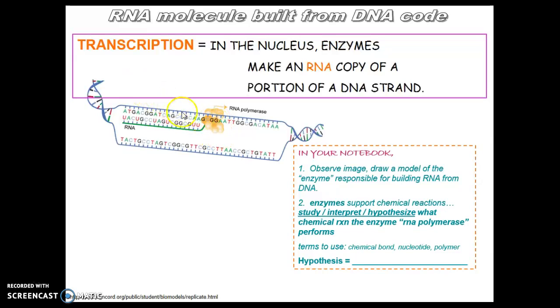RNA polymerase, what does it do, right? It zooms into the DNA, and then it starts doing its job. What is its job? Well, it's constructing this. How could it be involved in making chemical bonds in this process? That would be explaining how it can form a chemical reaction and help it occur. So this is the chemical reaction that's occurring, but let's explain this process using certain words like chemical bond, nucleotide, and polymer. And don't forget, a polymer is a repeating molecular structure.